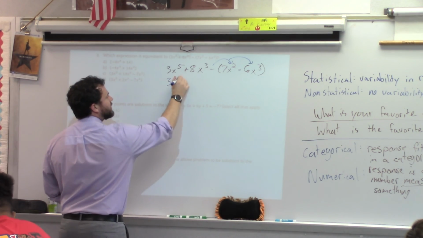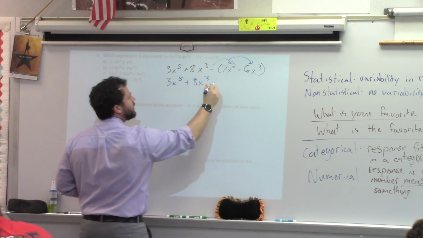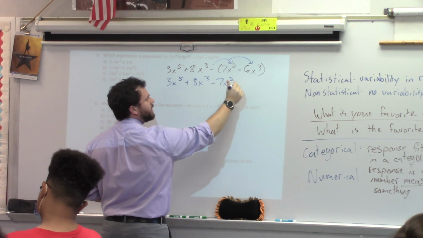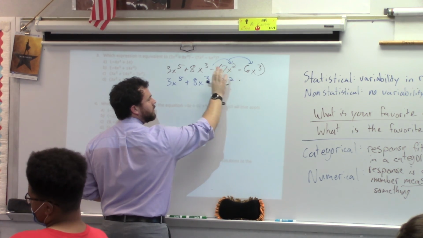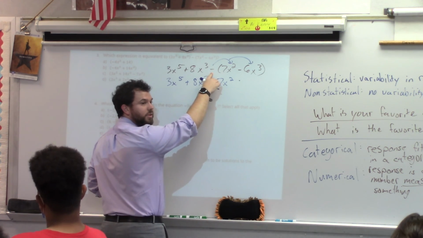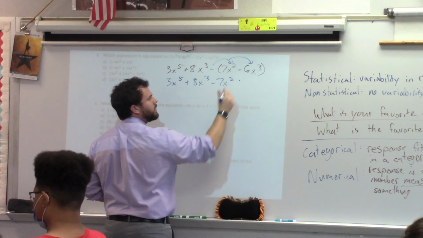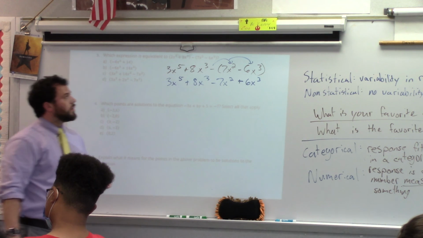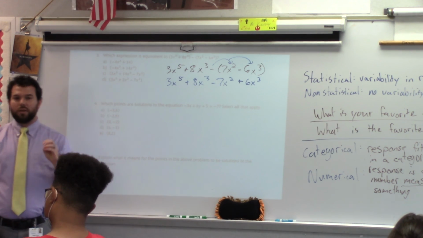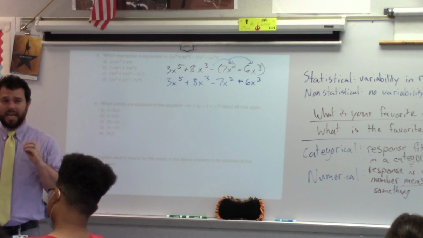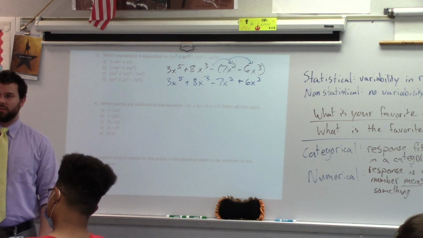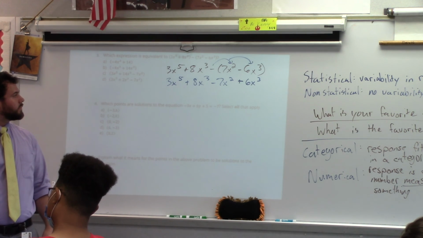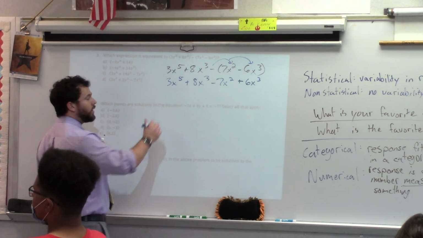Okay? So 3x to the 5th plus 8x cubed minus 7x squared, and then what's going to be here? Minus a negative. If I distribute this minus to the negative 6x cubed, it's going to be positive. Now this is where I'm going to leave it, but I want to remind you, what do you need to add and subtract together? Like terms. Finish, Terrence.